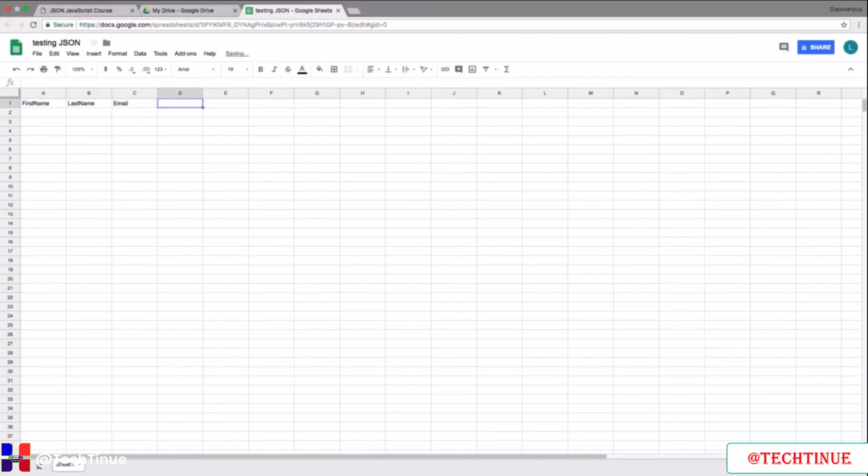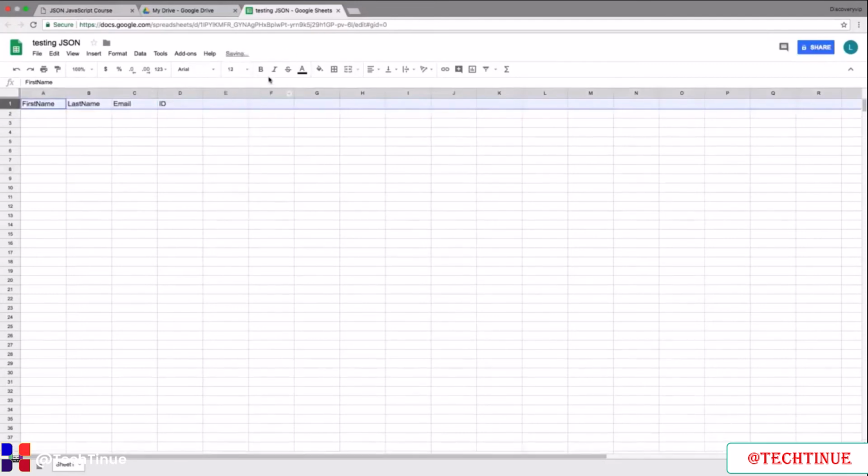So we've got a couple fields that I'm entering in here. So I've got actually 4 different ones here, and I'm going to make them a little bit bigger, bold them. So you can call them whatever you want. And then I'm just going to populate some values in here. And of course, obviously not my real email, and then give an ID or whatever we want to call it.